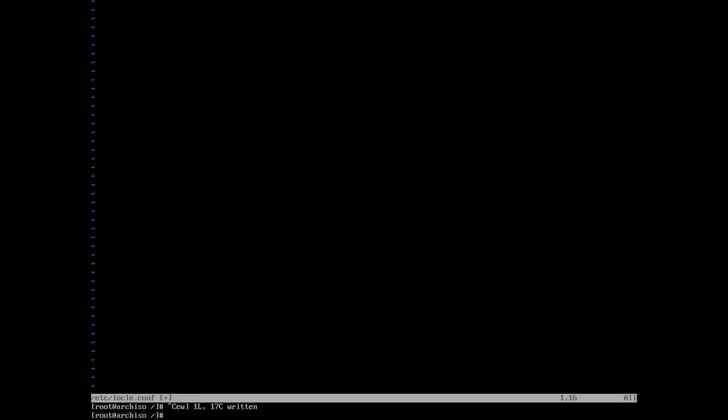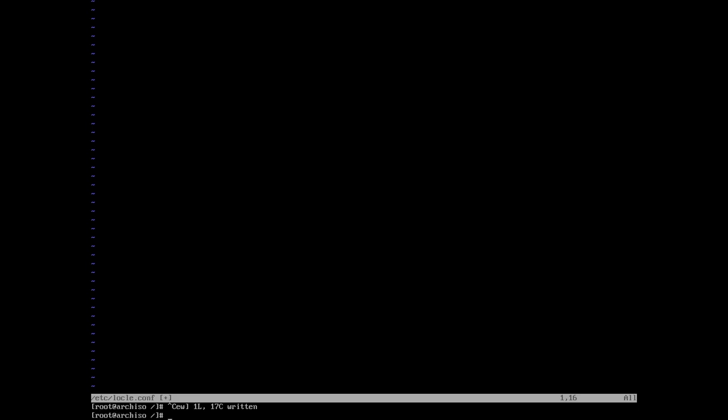I'm gonna enter insert mode and type capital LANG equals en_US.UTF-8, and you save it, colon and wq to save it.